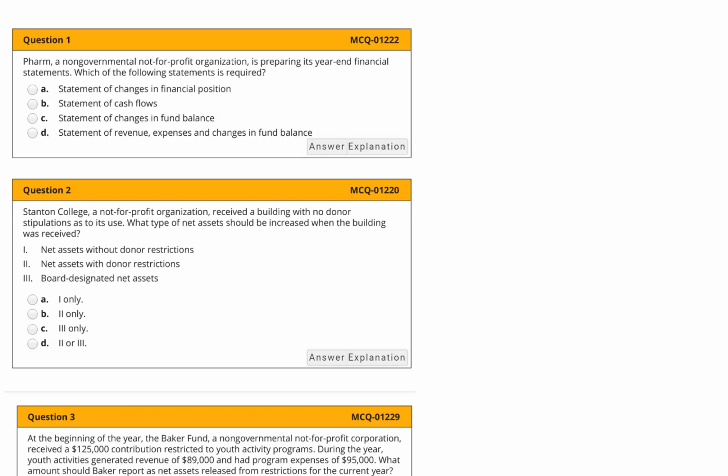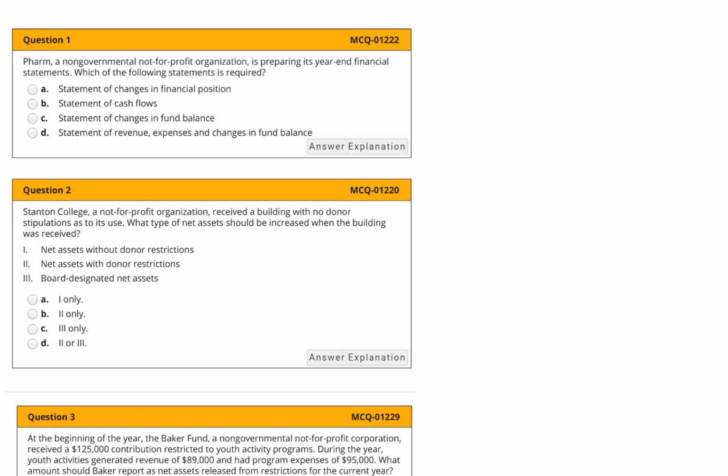In addition to these statements, all not-for-profit entities need to show their expense classifications. Either they could show it on the face of their statement of activities or as a separate statement, which you know is called the statement of functional expenses, or they can also put it in their notes. Of course, in addition to these statements, they also need to disclose additional information in notes. So, which statement is required here?